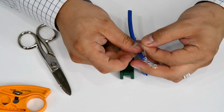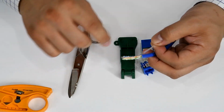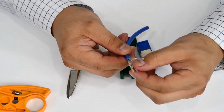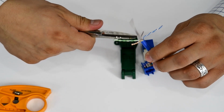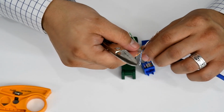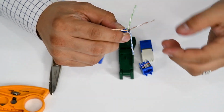Inside the cable we have a nylon ripcord that we will be removing, as well as a cable separator that we'll go ahead and cut out. You want to make sure you're not cutting any of your conductors when you are stripping back and cutting out this wire separator.